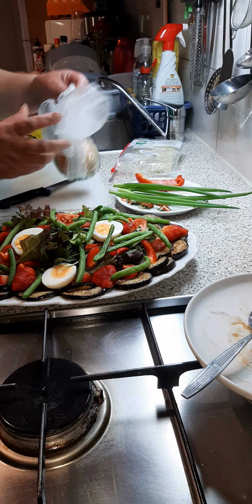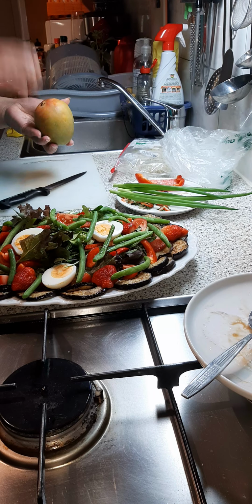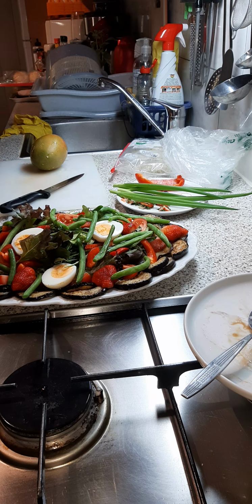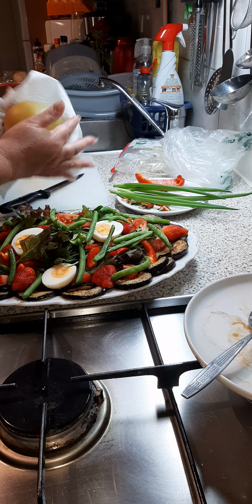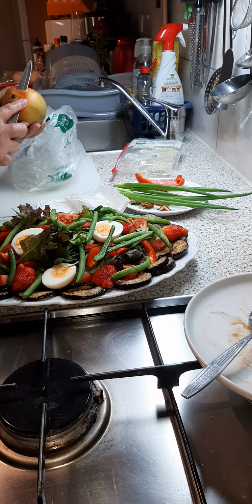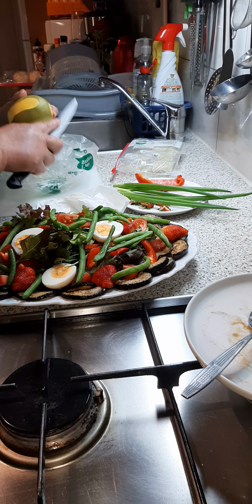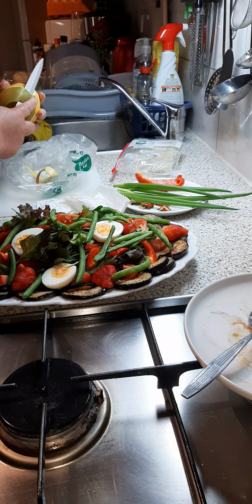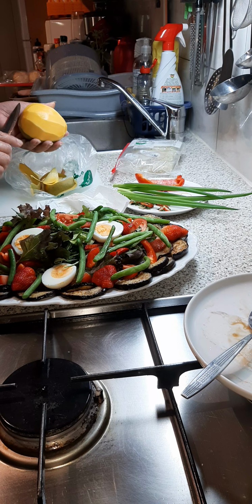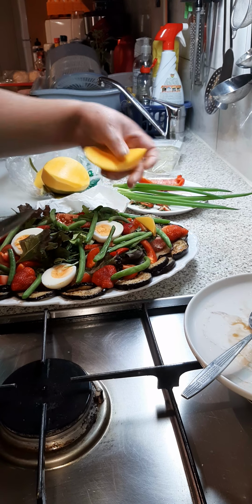Next, I will add half of the mango. Wash first. Outside mango, and then wrap it something like that. I hope it's nice. Tastes nice or looks nice. The mango is looks nice. I like strawberry mango in my salad. And sometimes, if nothing, avocado or apple. Avocado or apple, guys. So, we just add like that, the texture.